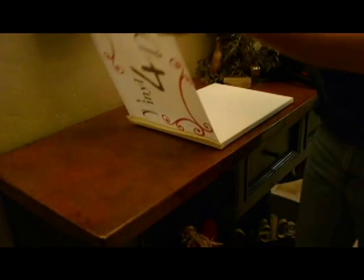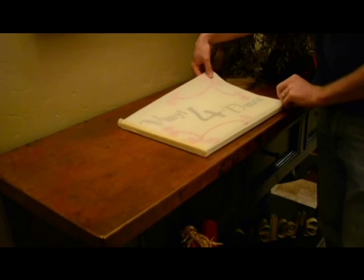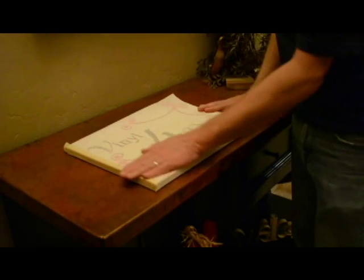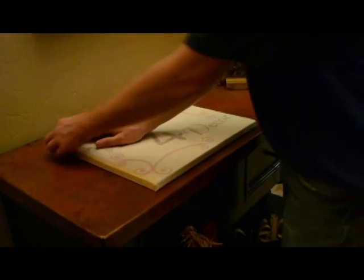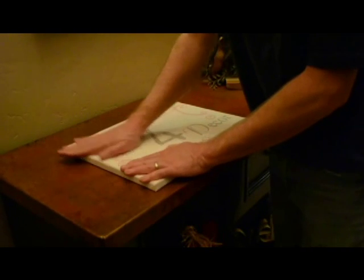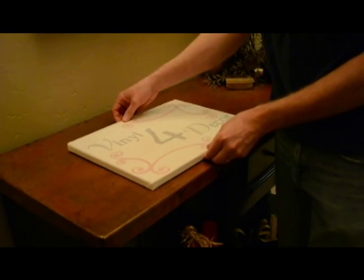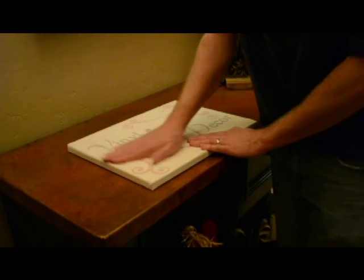Now that I have my backing paper off, all I'm going to do is, as normal, just set this back into place. Pull it tight so that there are no wrinkles in it and set it back on. Always take your hand right at the middle and then from the center out and just smooth it out so there are no wrinkles when you put this on. A good tip when installing on canvas: I've got underneath it a couple pieces of tile — you can use anything, a book, anything that's hard — so that I have a nice hard surface to press on.